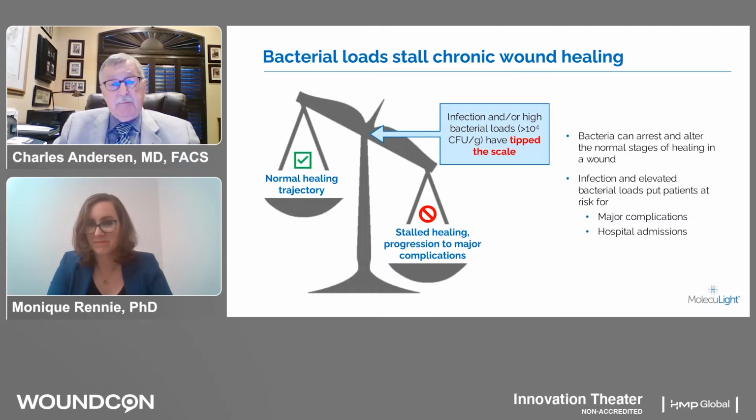Once we scan a patient, if the scan is positive, then our first approach is to cleanse that wound. The fluorescent imaging guides you in the cleansing, both from the standpoint of degree of cleansing and the cleansing agent that you use, so that by using the scanning as you're cleaning, you can make sure that you have cleansed that wound and gotten rid of the bacterial load.